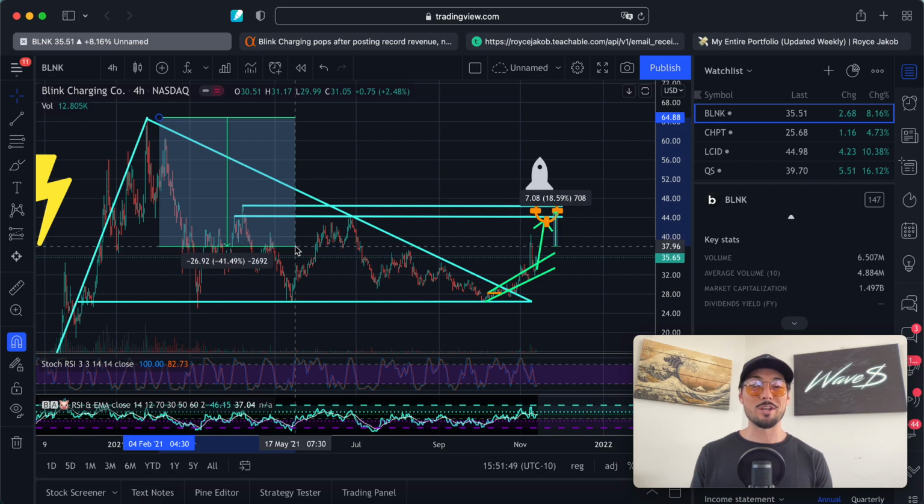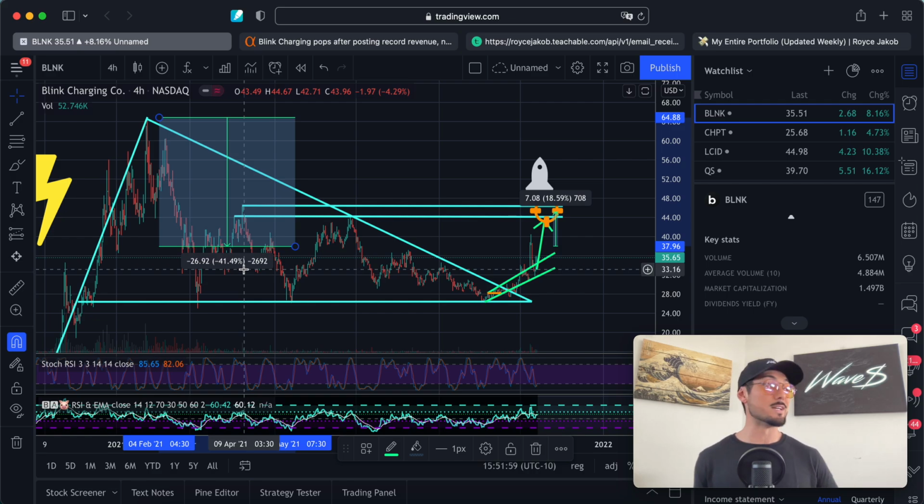So we'll just go $38 ballpark because my mouse is tweaking out. $38 to Blink's previous high at $65 would represent about 40% of upside. Okay, and it's 2021. Rivian's at a freaking $100 billion valuation. It's bigger than Ford. It's bigger than GM. It makes no sense. Could Blink break to all-time highs?